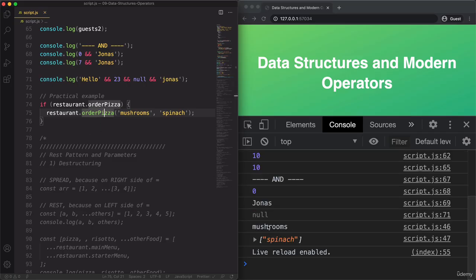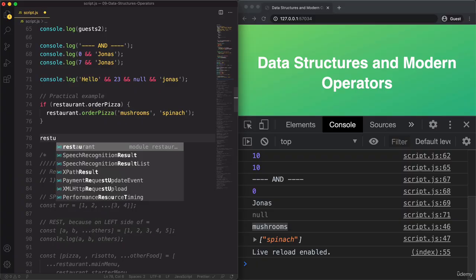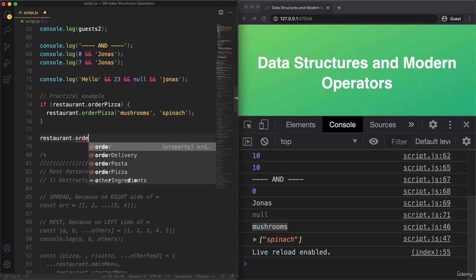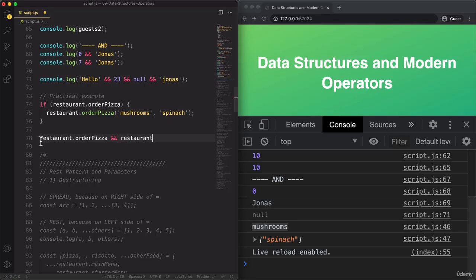And so this now gives us mushrooms and spinach, but with the knowledge that we gained about the AND operator, we can do this in a simpler way. So we can say restaurant.orderPizza and then basically if restaurant.orderPizza does not exist, so it's undefined, it will then short circuit the evaluation and nothing else will happen. And so that's essentially exactly the same as what this if block here is doing.